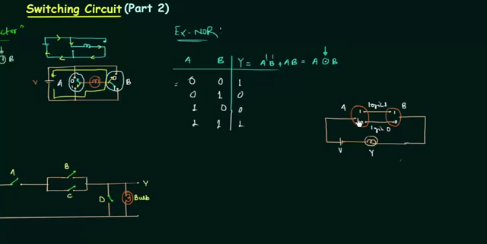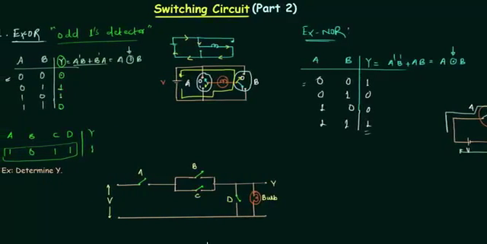For the third case, when A is connected to 1 and B is connected to 0, then also circuit is opened. Here you can see it is opened and there will be no current through the bulb. For the last case, when both A and B are connected to 1, the circuit is now complete and there will be a proper flow of current through the bulb and it will glow, making the output equal to 1. So this is how you have to draw the table and then obtain the switching circuit for the XNOR gate. And now we will move to the next part of this lecture, that is the example.